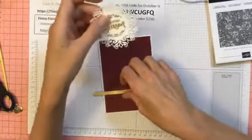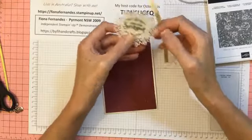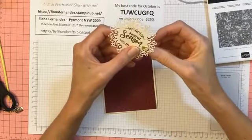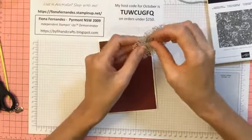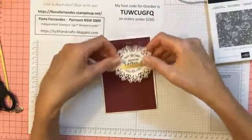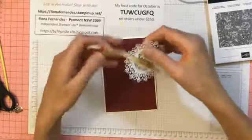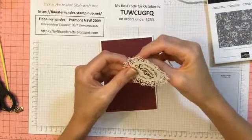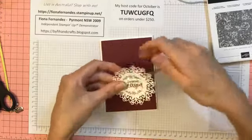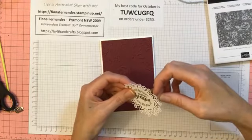Now I'm thinking, just before I put the ribbon on, I'm just looking at this piece. You could always thread some ribbon through that if you wanted to, although they don't go exactly. Let's just have a little play, because we're here playing. Just want to see what it does, where it sits, like for next time. Look at that. You could even put that through there and stamp something else on there. Just an idea. Or come up from the back. It's not exactly equal in the middle though. So it's something that would sit lower.